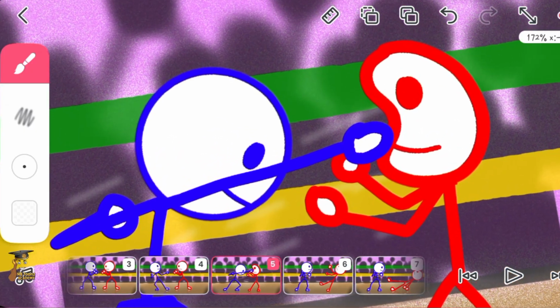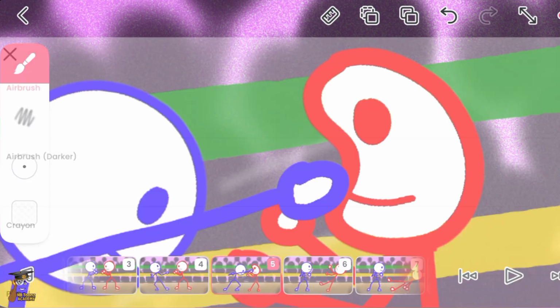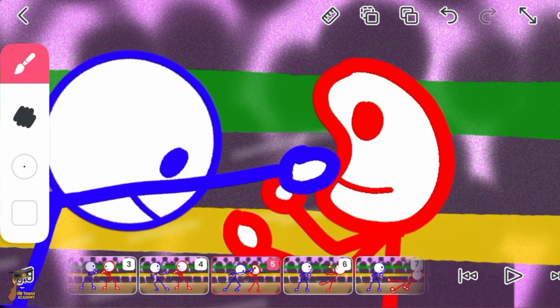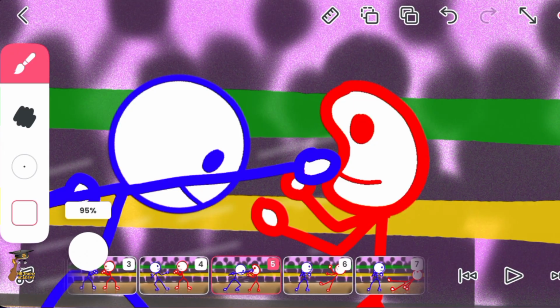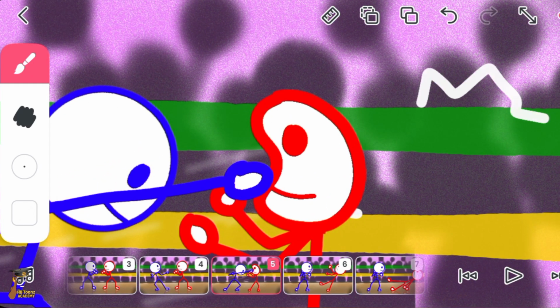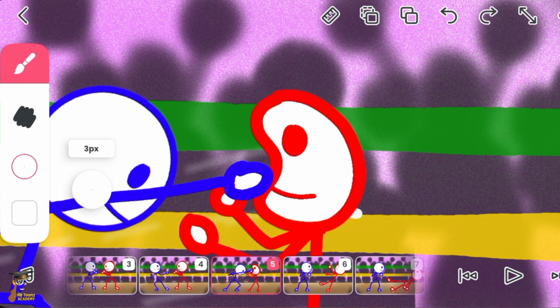So at this point, we're gonna add effect. For this, we will need a thick pen on white, white. So what basically we're gonna draw is just going to be a form of star. Let me give you a quick illustration, just like this. That's what we're gonna do, but we're gonna make the pen tiny.